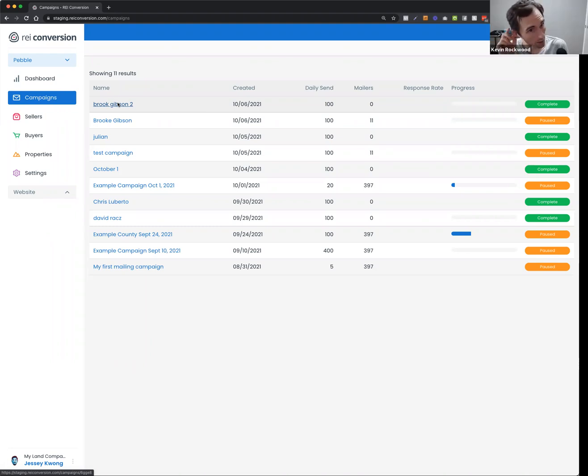Right now it'll show your most recent campaigns at the top, and then it'll paginate, I think, if you get over 20 or so results. But that's a good point. Would filtering by county be helpful? Is that how you're organizing things? I don't think I have a filter. I didn't even know that there was a filter possible right now on this page. Right now there's no filter, but we could add one for county. Sure, that would definitely help.